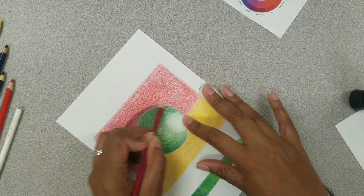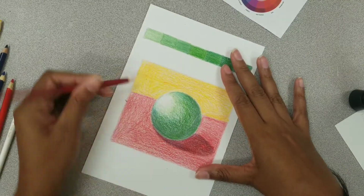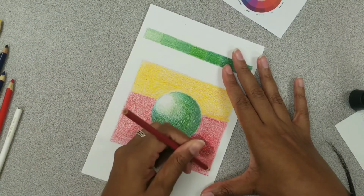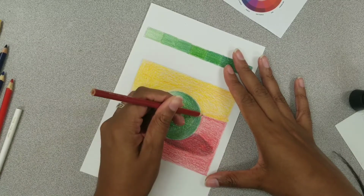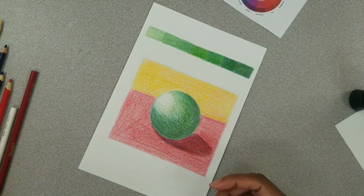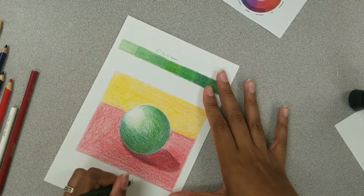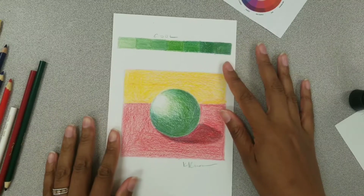And we are finished with this. So this is my cool sphere. You guys will complete a cool sphere and a warm sphere. The colors are your choice. Whatever you decide to do, just please make sure that you do a couple of mini practices first, especially with the value scale and how you're going to place in your cool colors on that sphere to make it look very realistic.